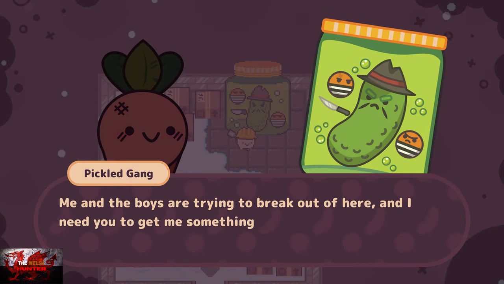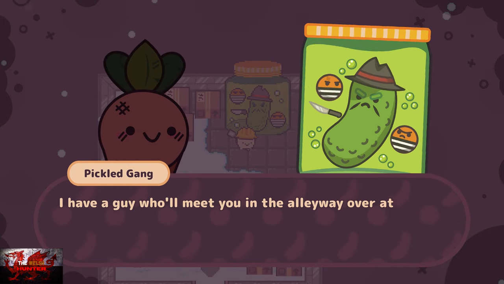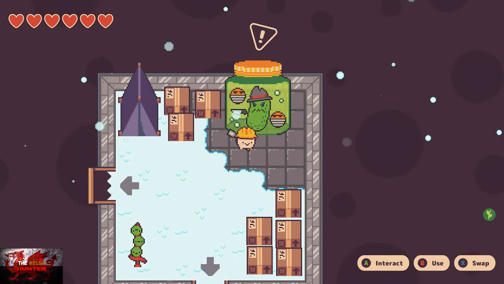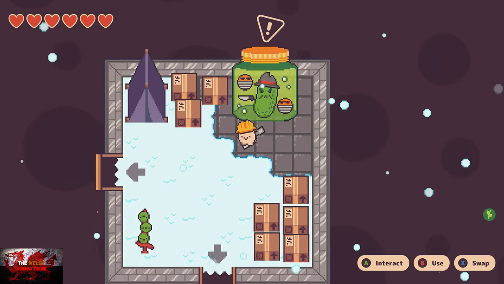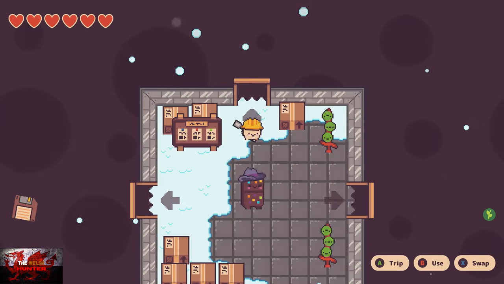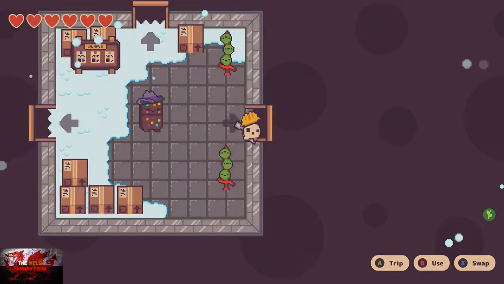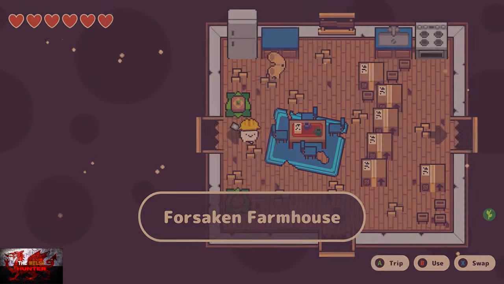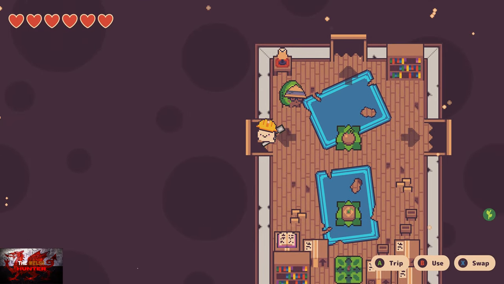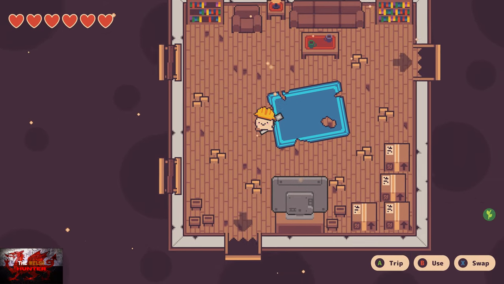Kind of looks like the pickle Yakuza, just because of the cool mustache. Please don't kill me, Yakuza. It's not a joke, I swear. Right, so interact with the pickle gang, they need a hammer. So what we have to do is actually go all the way back to the layer woods area. Sorry, I've forgotten what it's called. Lever layers? Anyway. And basically grab a hammer, and then we have to come all the way back. So it can be a bit of a pain in the ass trek, but such is life.